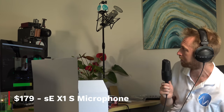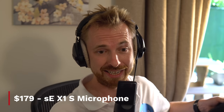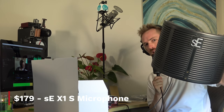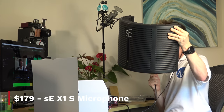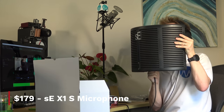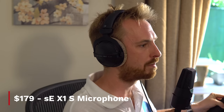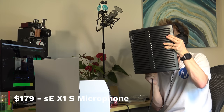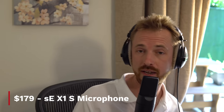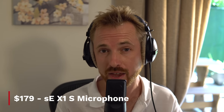This is the Reflexion Filter, and I'm going to show you why it's good. The X1S in my hand is picking up a bit of background noise because it is a condenser. The Reflexion Filter is something you'd find in many portable or travelling voiceover booths. When I go inside it — one, two — oh my goodness, this is professional narration. It's definitely rejecting a lot of room echo. I move it away and you can suddenly hear more echo and background noise, then back inside and it sounds really good. You can do a very intimate voiceover like this. The X1S Studio package is going to give you everything you need.